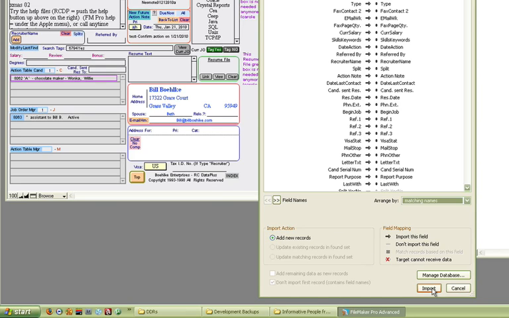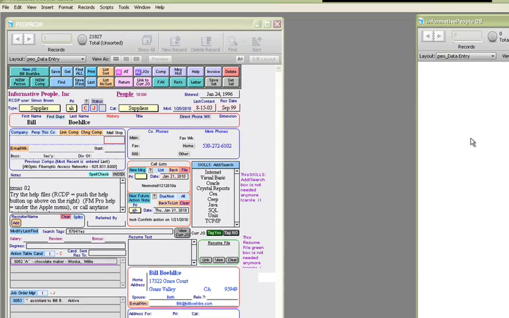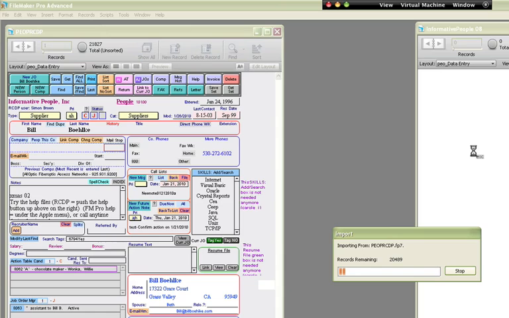And then when you click import, just make sure that this box isn't checked, because for now anyway, you're not actually adding new records, you're just bringing in the old records, and so you don't want to change the auto update values that had been set in the original file. So leave that unchecked, click import, and then it will go ahead and bring over all of the records.